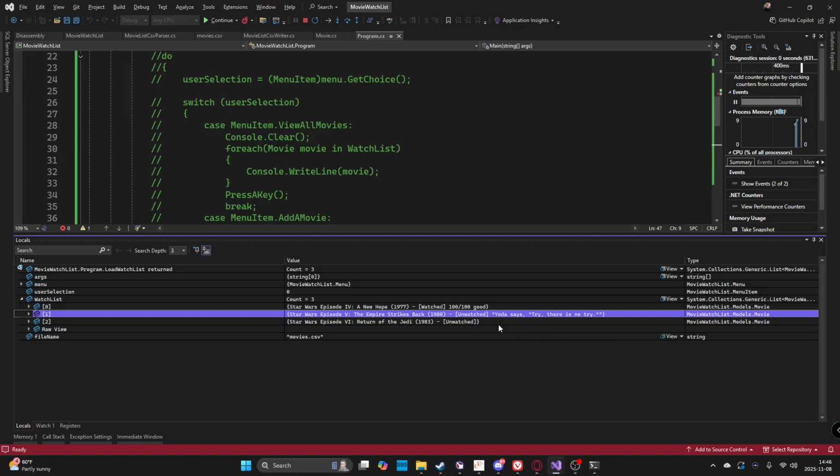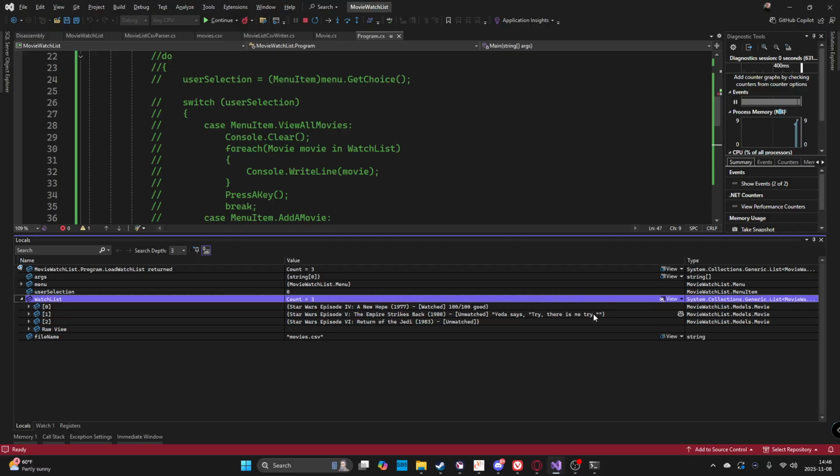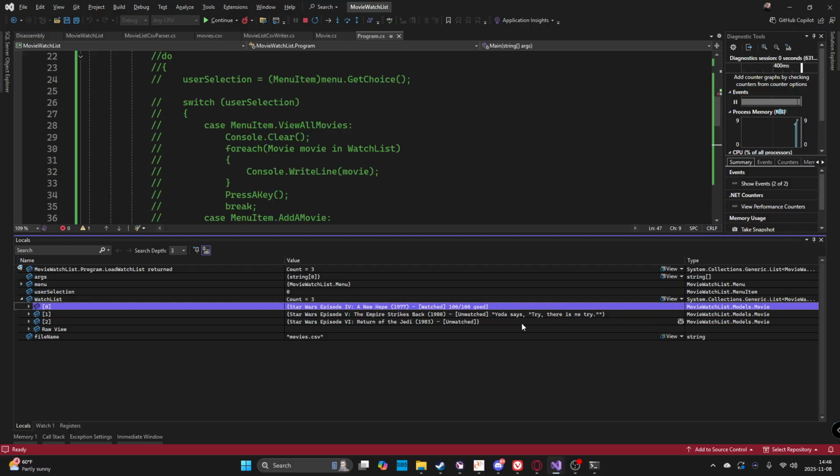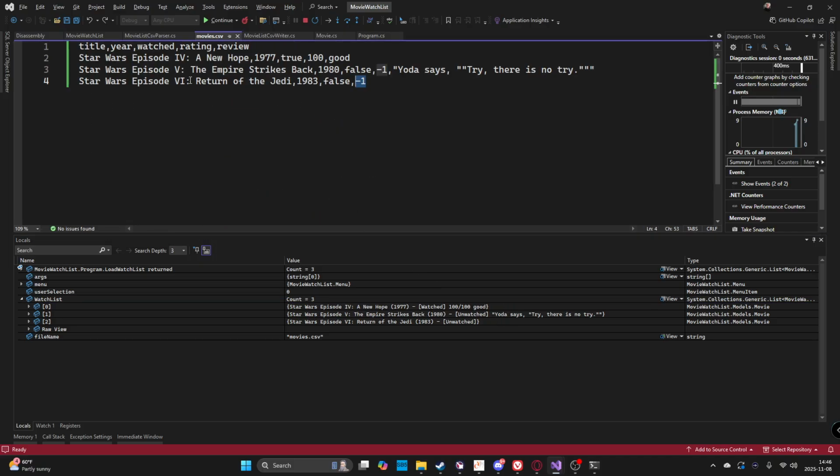review. So one thing that might look a little odd here is there are 2 quotes here. That's actually intentional. If you look at the movie CSV, that's what I actually have here as well, 2 quotes. So these 2 get replaced by a single one, so there's actually 2 there. So that one's actually right, even if it looks a little wrong.